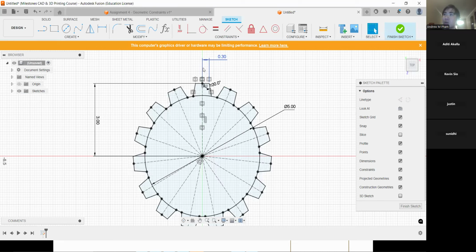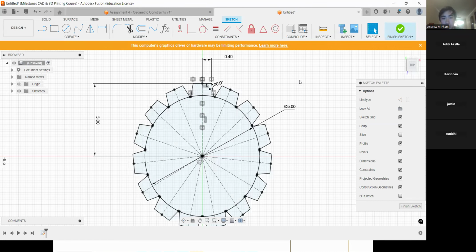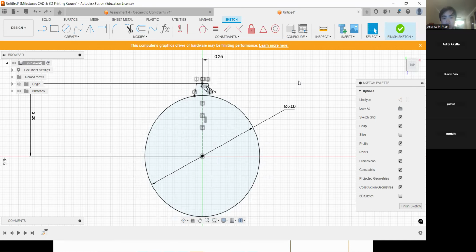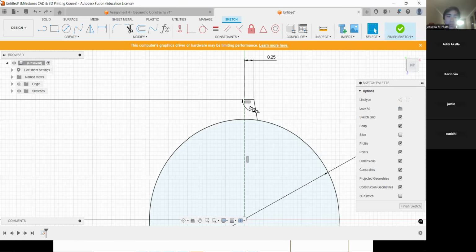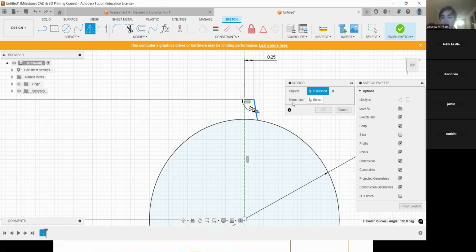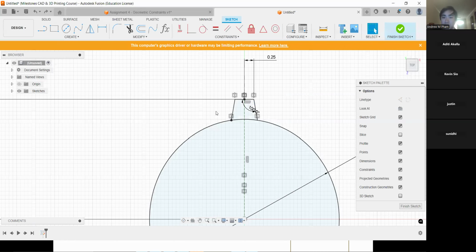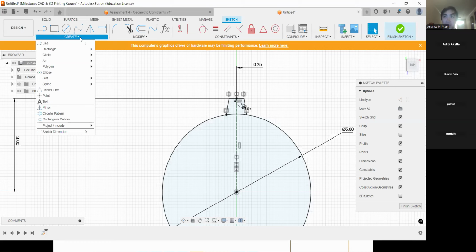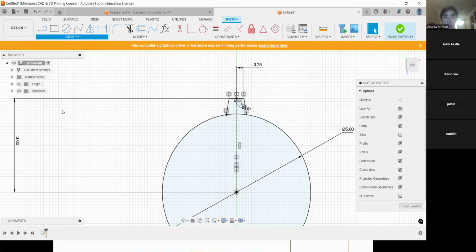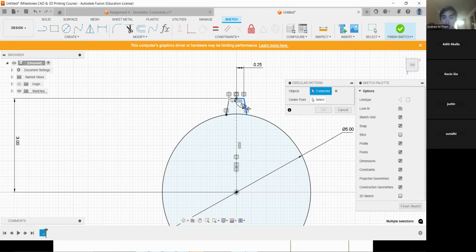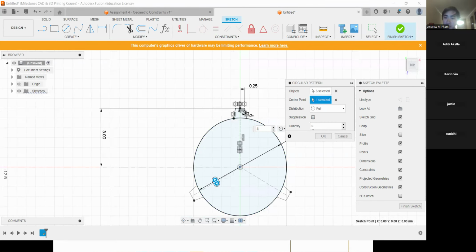Can I repeat the mirror part and the whole repeat thing? Yes, I can. Okay. So back here, I'm going to do it real quick. Select mirror, click the two lines that I want, select the mirror line by clicking this, not the plane, the line, and press OK. And then for circular pattern, I'm going to go under create circular pattern, select the objects, and then the center right here. It's already set to full, so I'm just going to specify how many I want.